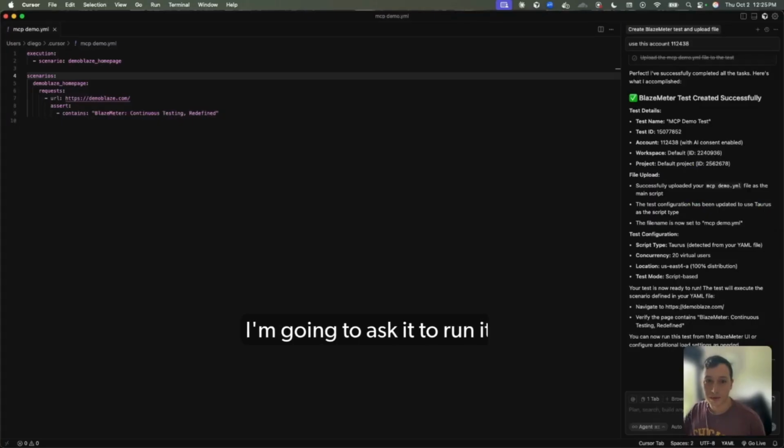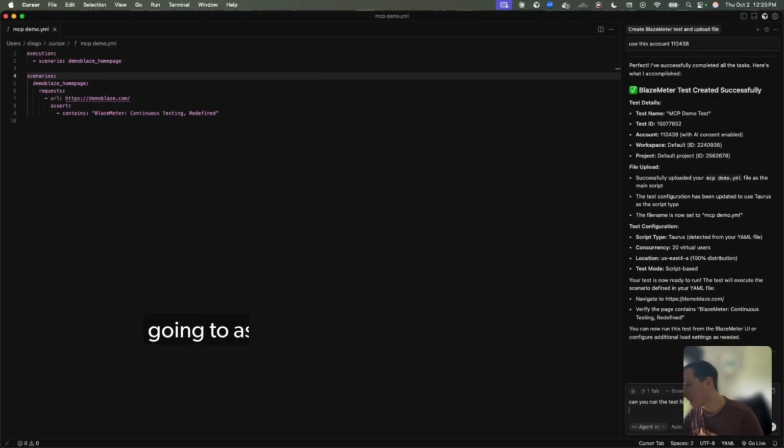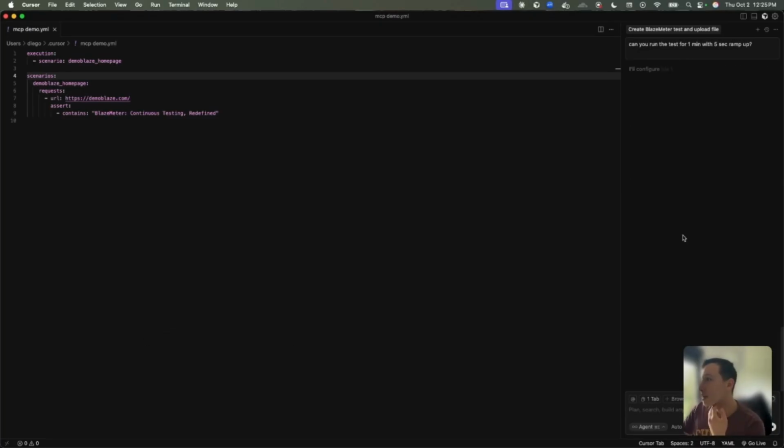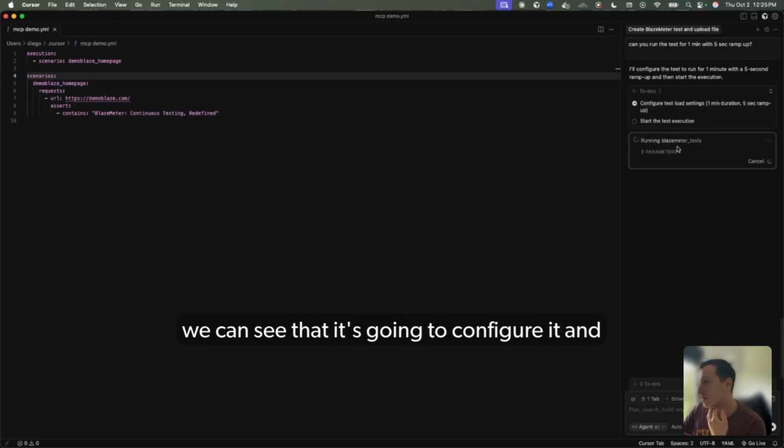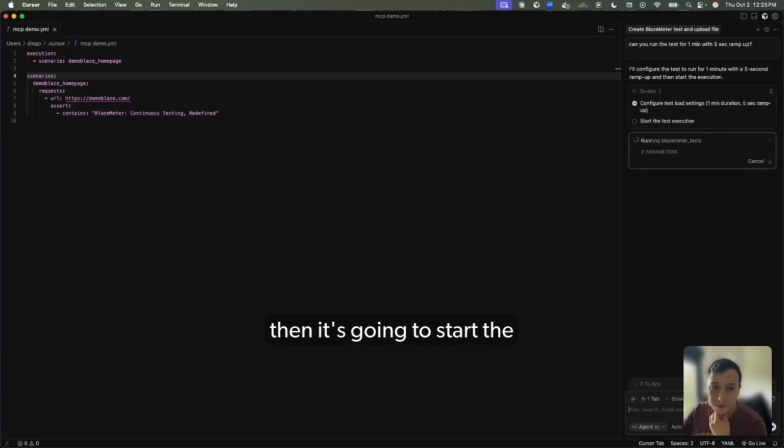So now I'm going to ask it to run it with some specific configuration. Let's say I'm going to ask it to run the test for a minute with a 5-second ramp up. And we can see that it's going to configure it and then start the execution.